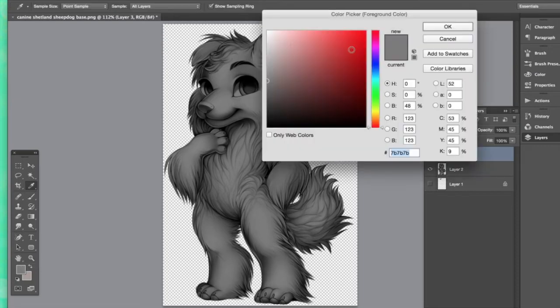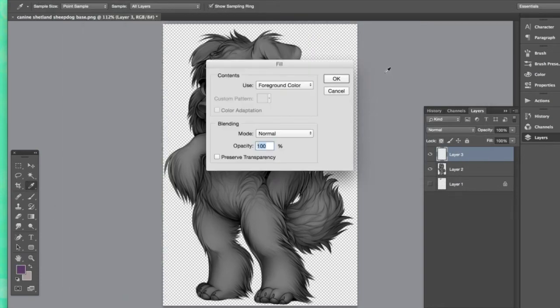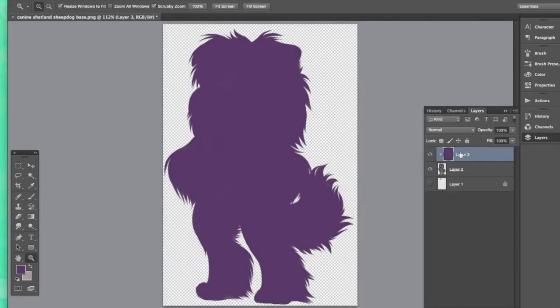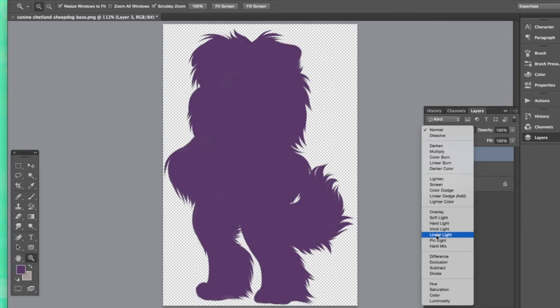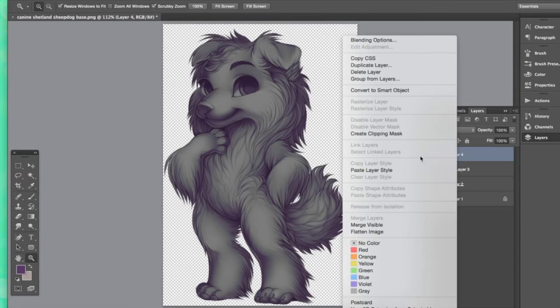So I want my shading to be kind of purple, because that's my favorite. Purple goes with everything. Okay, so I set this to a clipping mask, and then I make it lighten, and then you turn it down until you see that it looks kind of good, and then you do the coloring on another clipping mask.